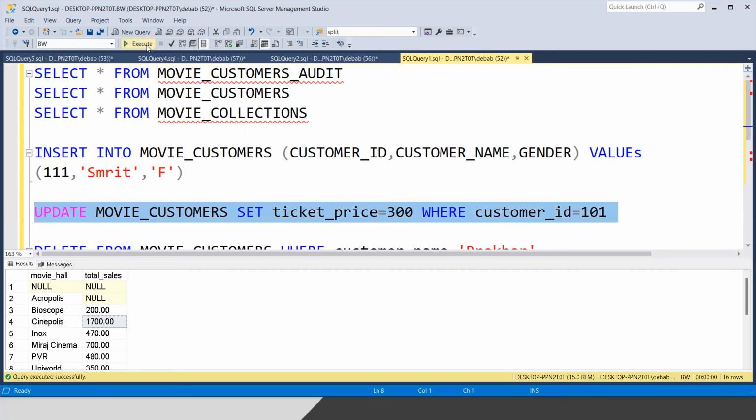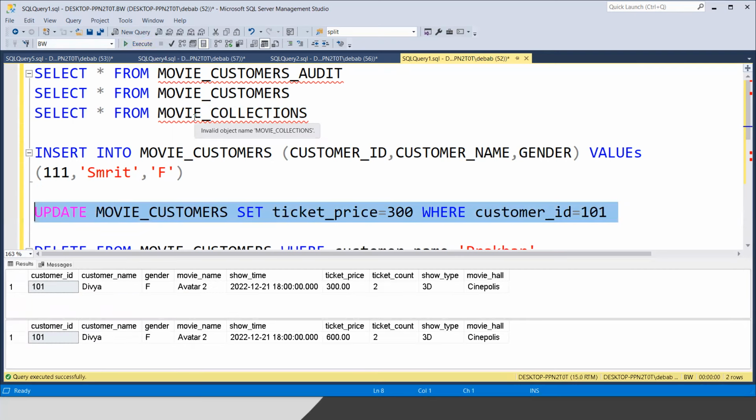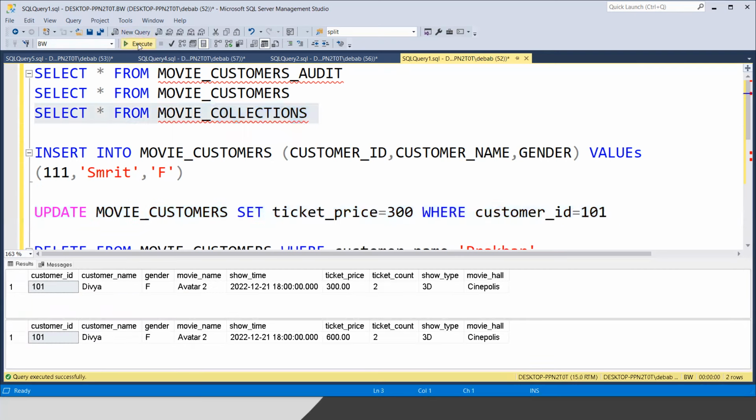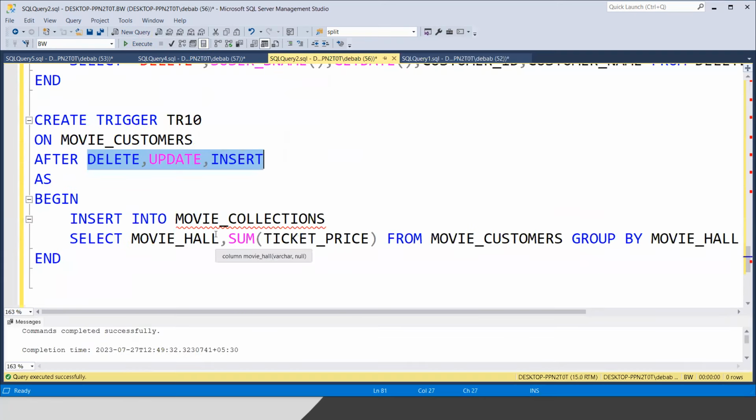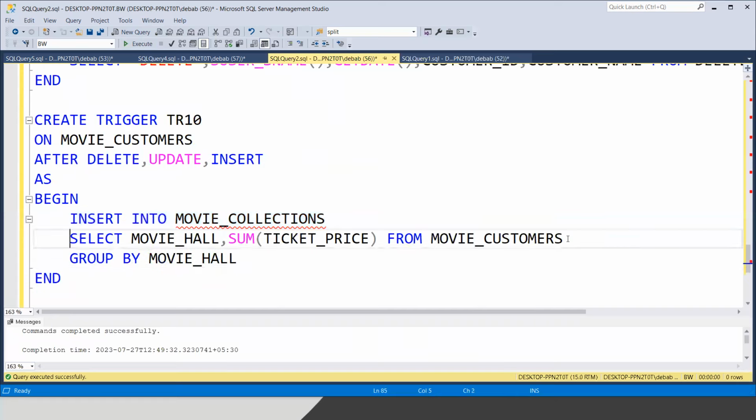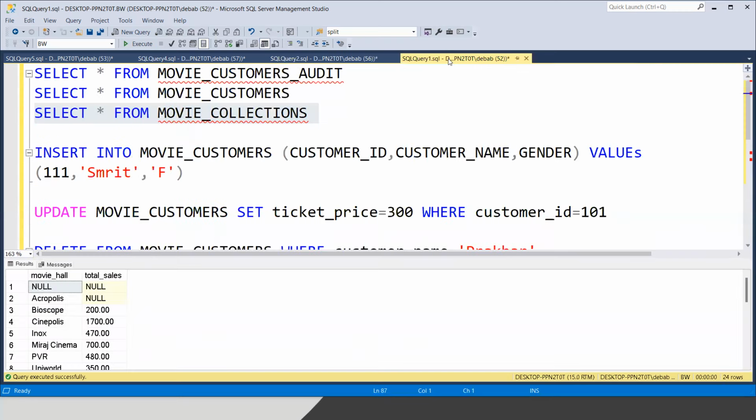If it is really updating, let me check the movie collection table. Still Cinepolis, why is it not changing? What did I do wrong, let me take a look. Movie collection, movie customers, group by movie hall. I did a wrong thing.